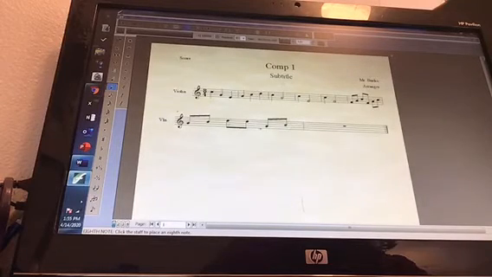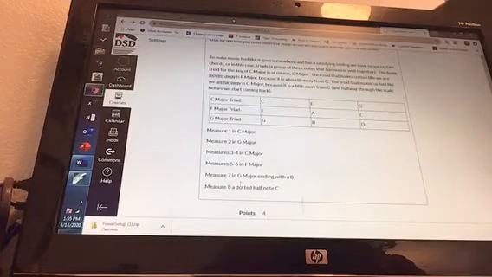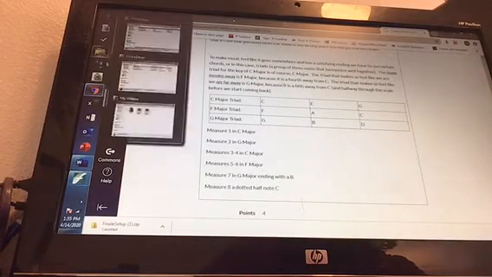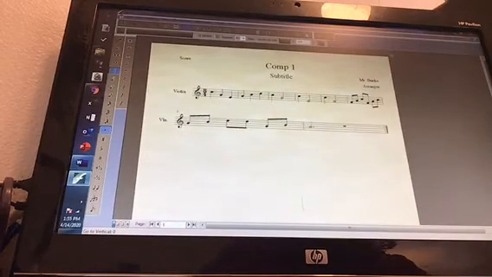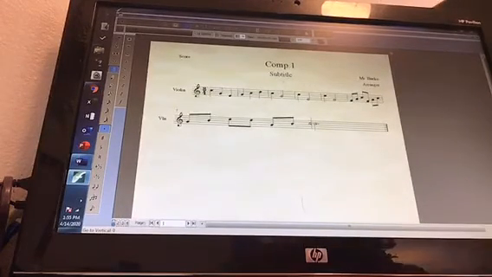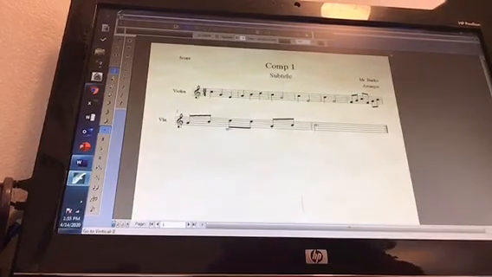Now I ended with that B, and so I'm going to add in that last note, like it says right here. Measure 8 has to be a dotted half note C, very specifically dotted half note C. I'm just trying to guide you guys along to make the nicest composition. Now, a dotted half note will fill up the whole measure. Okay, so if we listen to that, it's going to sound pretty cool.